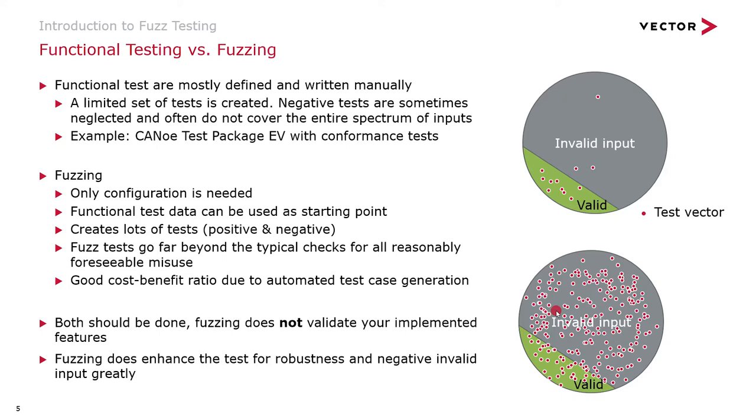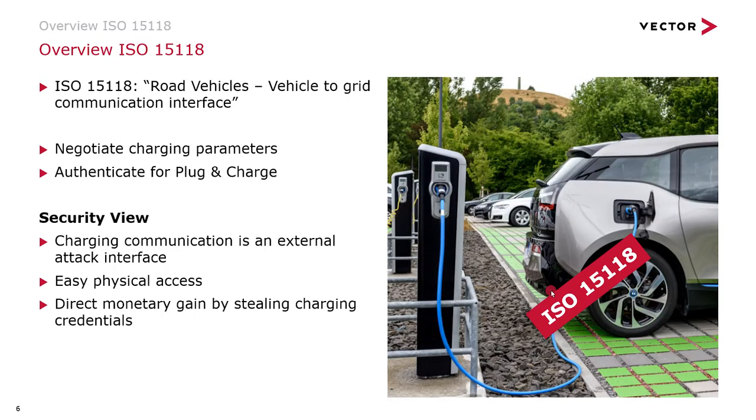You cannot only do one of these tests, because fuzzing does not guarantee that your software works. And fuzzing can, for example, also not test the security mechanism. Fuzzing will not tell whether encryption is a good encryption or not. This is something maybe functional tests can reveal. But fuzzing tests the robustness of your system. So if your system does behave correctly after fuzzing, you can be a bit more sure that there's no easy way to crash your system, for example. That's the first word from the headline, fuzzing, explained. So let's go to charging communication.